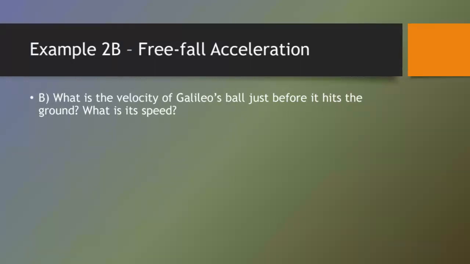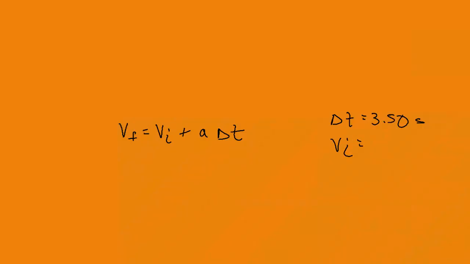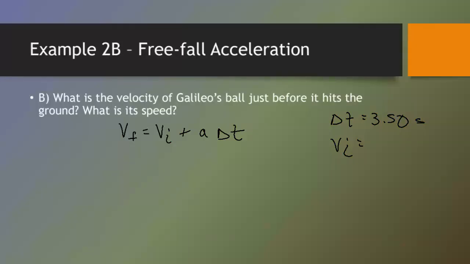All right, so what's the final velocity? Well, we know the final velocity is equal to the initial velocity plus a times delta t. We just found the time, right? The time was 3.5 seconds. The initial velocity, he just dropped it. He didn't throw it downwards or anything like that, so the initial velocity is 0. Starts from rest. And our acceleration, again, negative 9.8 meters per second squared, because it's pointing downwards. Notice things like time won't have a negative sign because time cannot go backwards in any of these cases.